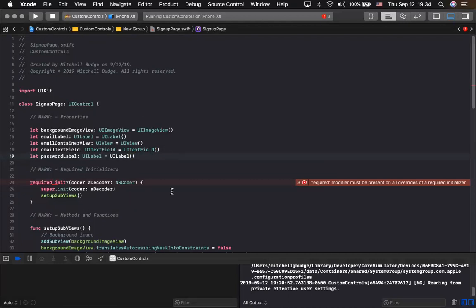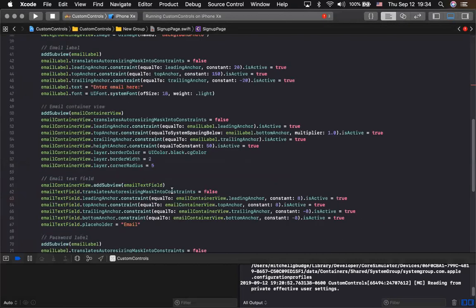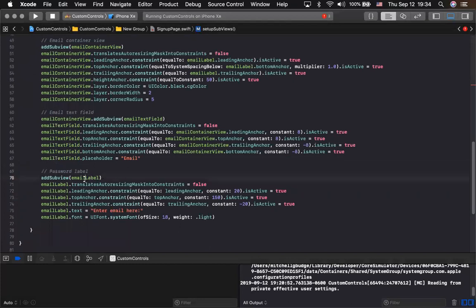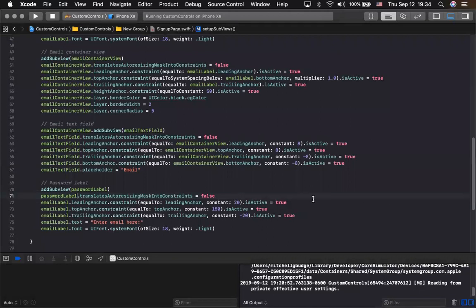Yeah, there's a lot of corner cutting, I would say, as a coder, and you guys will get used to it. There's a lot of times on Stack Overflow where you're going to see something that got written out, and you're like, cool, I can use that. And you have the flexibility to type it all, or you can just copy paste. Code can be pretty reusable in a different circumstance. So what I'm going to do is take our password label. We've added it to the subview, and then I'm going to go through each line here because this is set up like a label, and it's going to be pretty congruent with what we did with the earlier one.